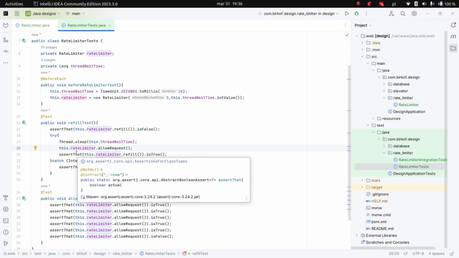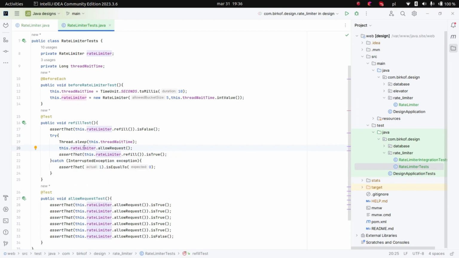So it will be allowed because 10 seconds have already been waited. Here it's just true.